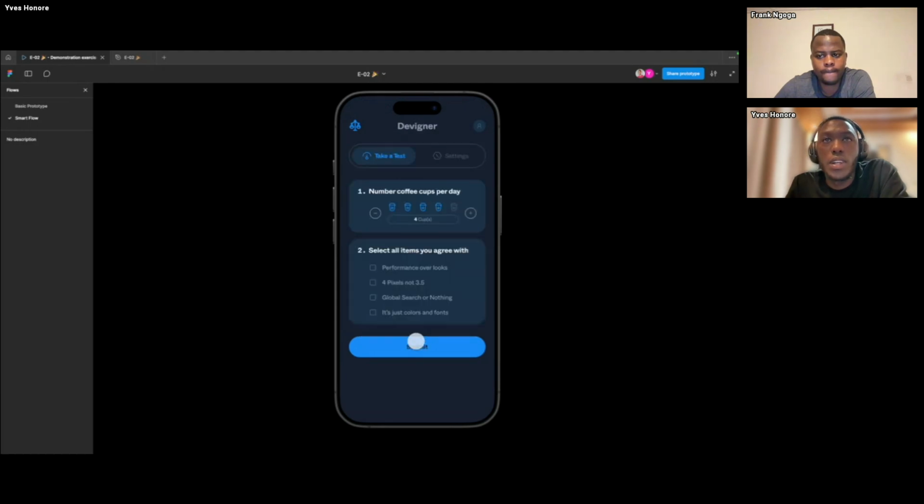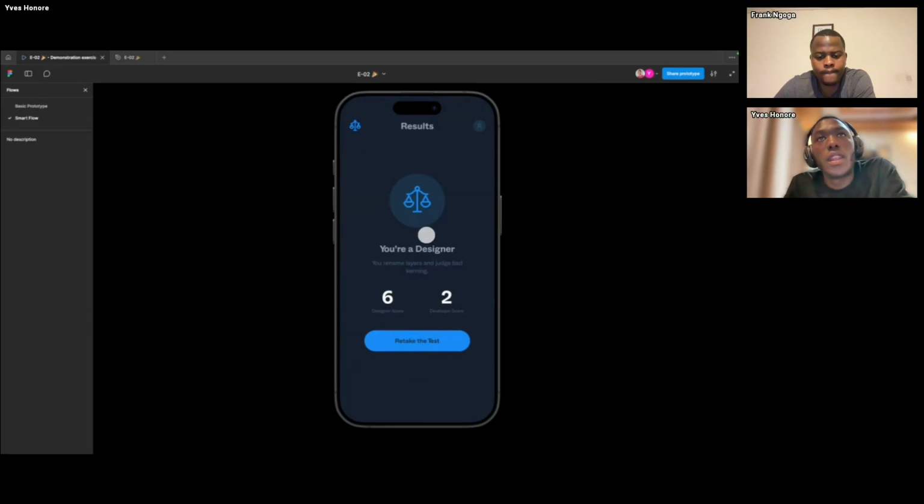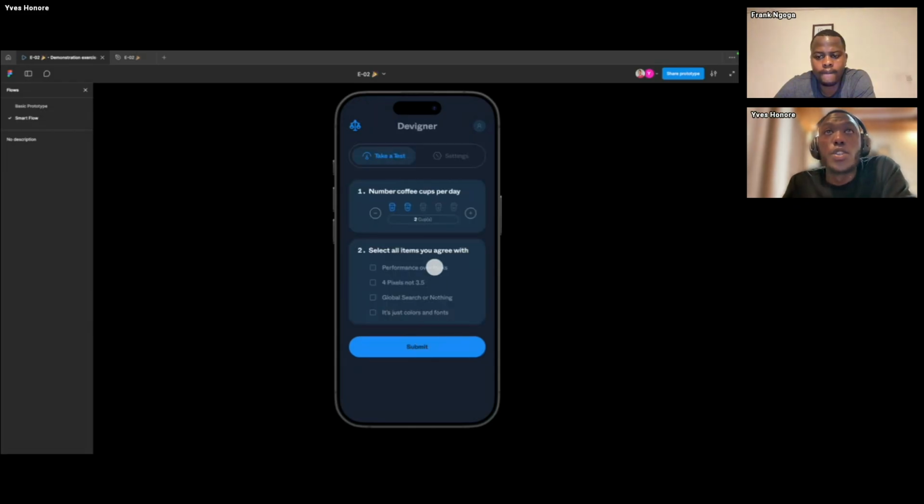If I retake this and try different replies, now you see that the result page also changes accordingly. Now your designer score is 6, developer score is 2.